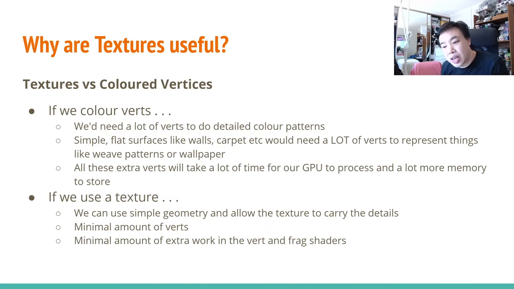So what we will often do instead is use a texture instead of complicating geometry. That way we can use simple geometry and allow the texture to say, here are all of the special details about what's going on in this surface, and this visual information will still come through to us. But at the same time, we don't need this thing to get complicated in terms of the number of verts in it. Also, the fewer verts and triangles we put in something, the less work the shaders need to do to process these things.